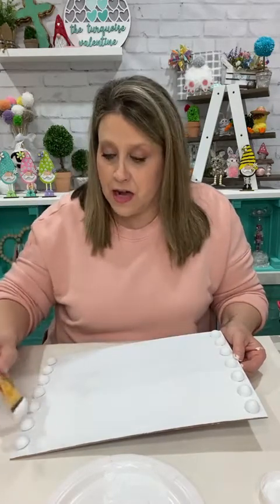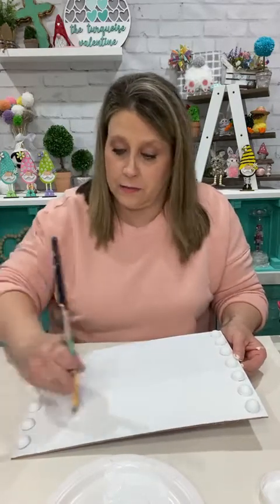Yes, we'll definitely be praying for that 17-year-old. That's so sad. Benita, those are going to be in my shop next week. The blank wood cutouts. Okay.